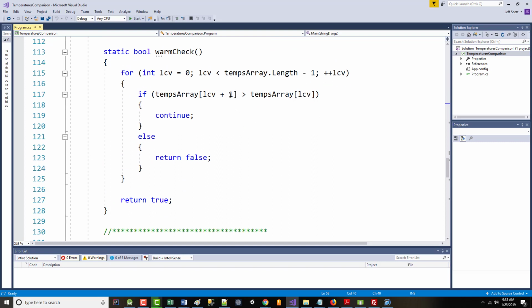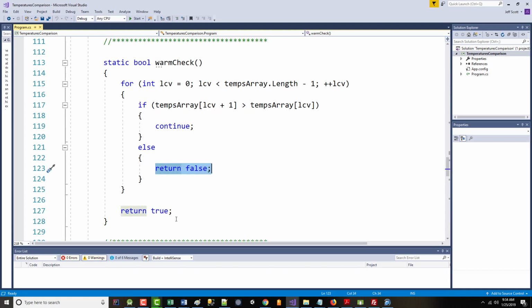It says if the next one is greater than the previous one and you keep going, okay, you'll end up returning true, meaning the temperature went up every day. Otherwise, you'll return false. So when I get back from this routine called warm check, it returns a bool, which means it's going to return true or it's going to return false.